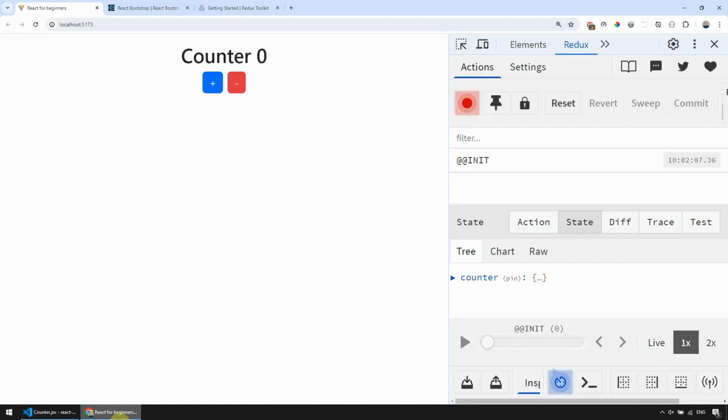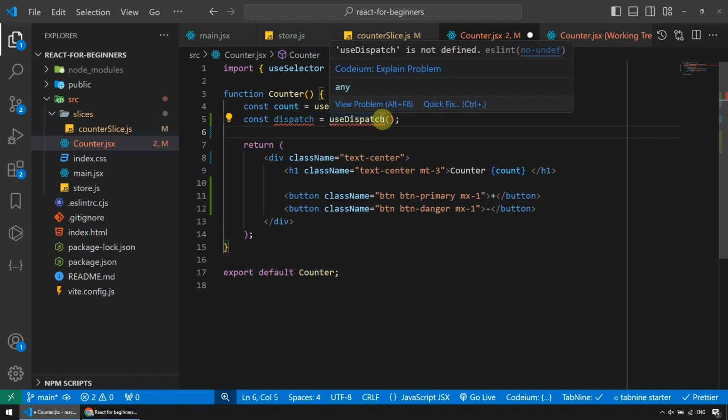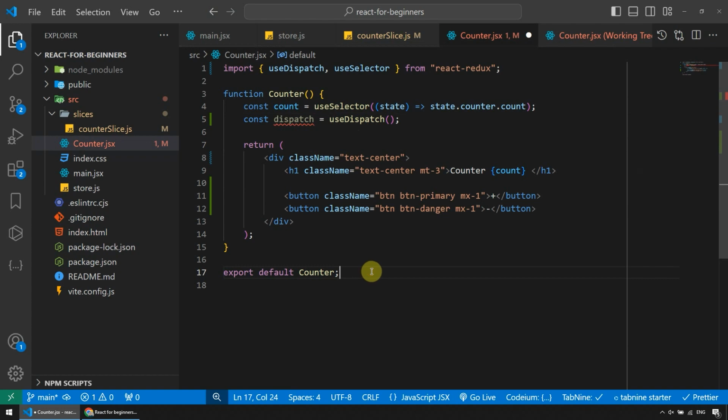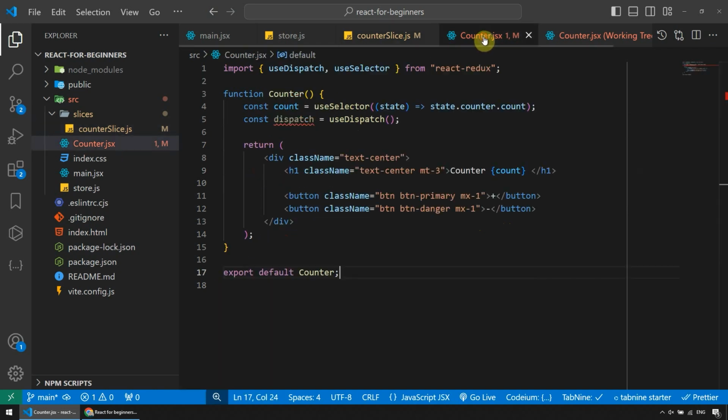Okay. And now to use those actions, here I'm gonna say const dispatch, okay, and useDispatch. So we use the useDispatch hook for that, and control space to import. And now I can dispatch these actions that I've exported here, okay.